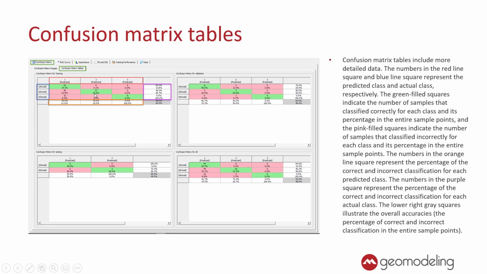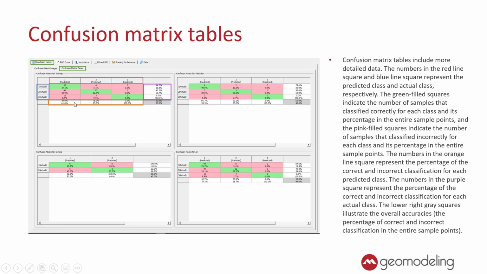The green filled squares indicate the number of samples that were classified correctly for each class and its percentage in the entire sample points. The pink filled squares indicate the number of samples that were classified incorrectly for each class and its percentage in the entire sample points.